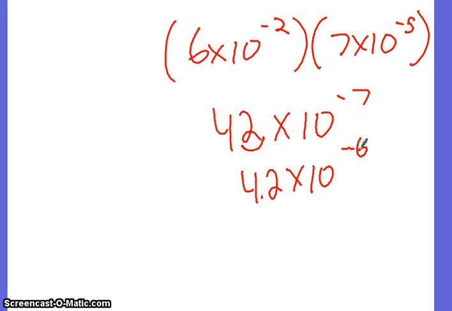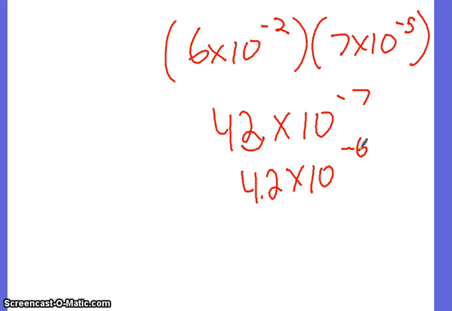Negative 6 is bigger than negative 7, right? So it did go up 1, but we had to subtract to do that. All right, that's why I showed you a negative number. Does that make sense, though? Yeah. Because we had to add 1. So basically, each place you have to move the decimal to the left, you add that many numbers. If I had to move it 10 places to the left, I would add 10. Later on, when we divide these, we'll be moving the decimal to the right. But today, we won't worry about that.